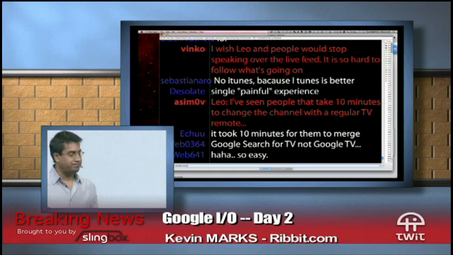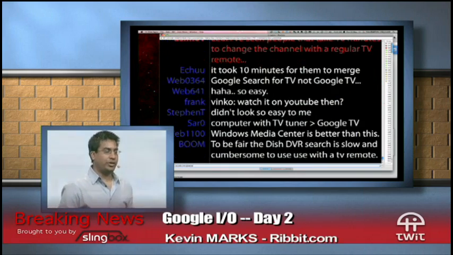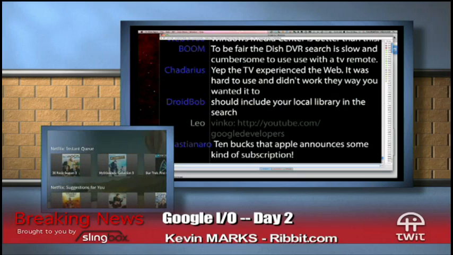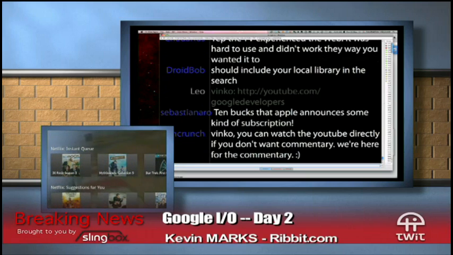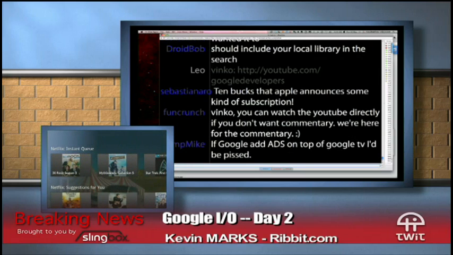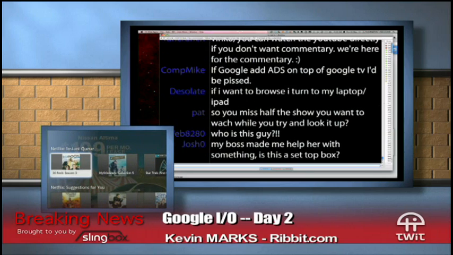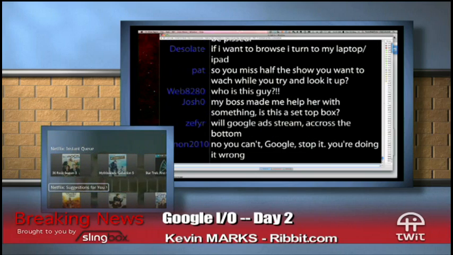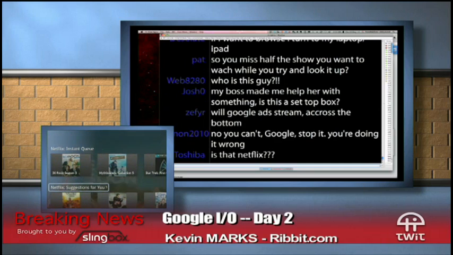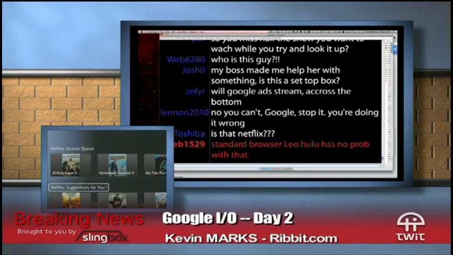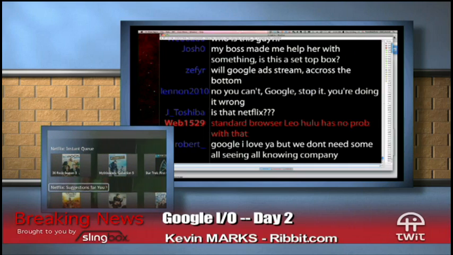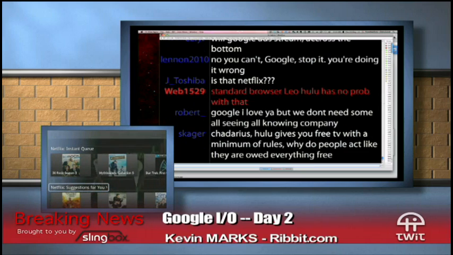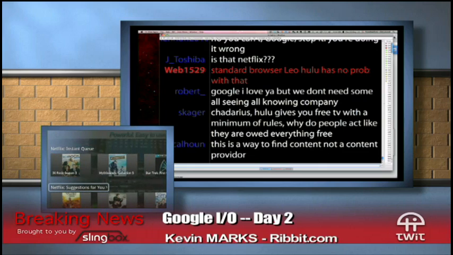So let's actually pull up the home screen. Now the home screen here is actually your quick launcher to all your favorite content and applications. And you can customize it as you see fit for a user. Now one of the things we've done is that we've actually worked with some of the content aggregators out there, like Amazon VOD and Netflix, to actually embed the experience directly inside Google TV. And we could actually work with as many as we need. So let's go ahead and go to the Netflix folder. You can see this is actually a personalized view specifically for me. Here's my instant queue. Here's my suggestions as well as what I recently watched.